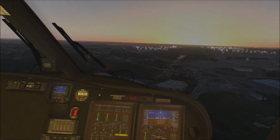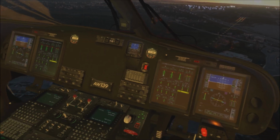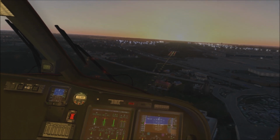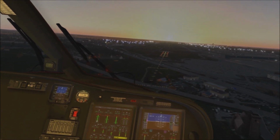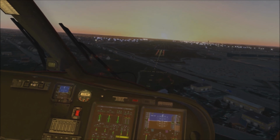Alright, right about there seems to be good, and we appear to be on a pretty decent glide slope. Of course, we're in a helicopter, so we can't really go wrong with glide slope here. If we're too low, we simply give it more collective. Vice versa if we're too high. And that is an interesting little house at the end of the airport there. That's kind of cool. It's almost like a little mini castle.